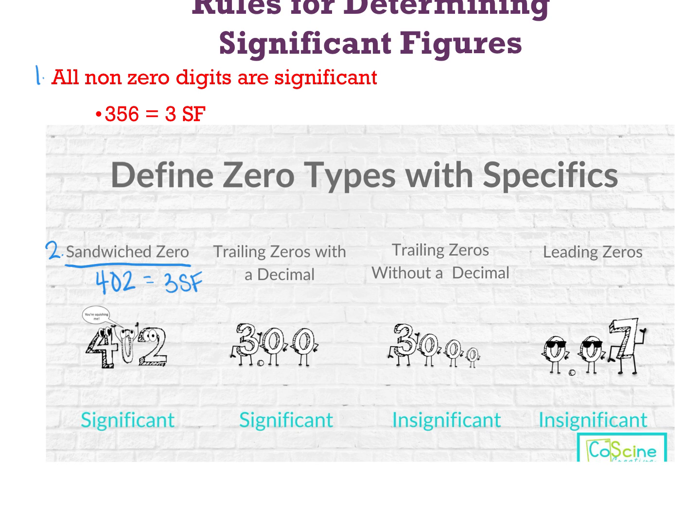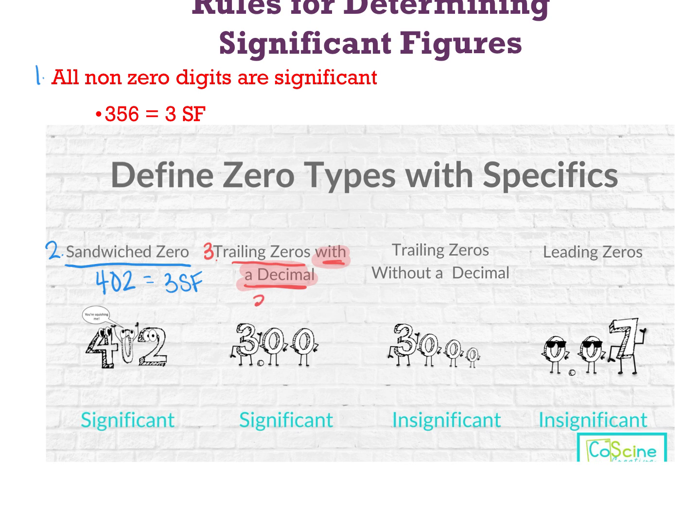Our next rule, I'm going to change colors so they don't overlap. The third rule: trailing zeros with a decimal are significant. The key for this one is with a decimal. So write the whole thing down, but then maybe you need to highlight, star, or underline. The key for this one: if a decimal is present, those zeros are going to be significant.